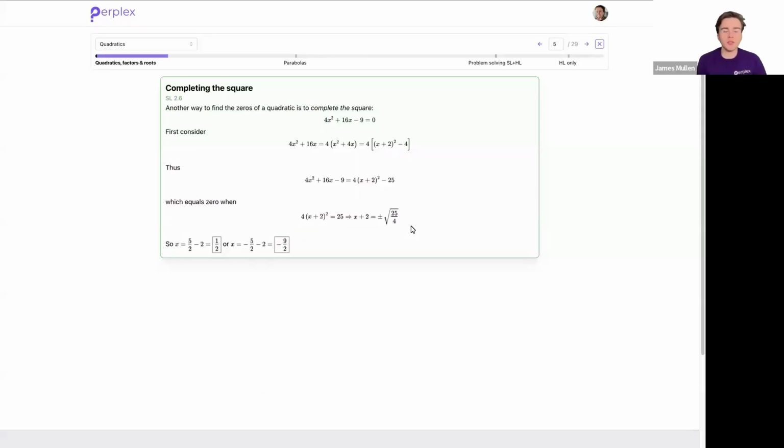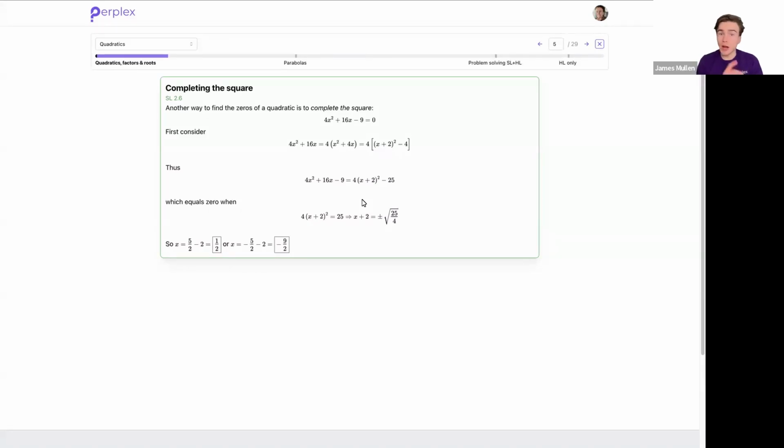All right, so the second method that you need to be familiar with when it comes to quadratics is called completing the square. Completing the square is basically just a method for turning the quadratic into a specific form. That form is written something like a times (x minus h) all squared plus k. So we're going to have something times some term squared plus or minus some constant number. And the advantage of this form is going to become more obvious when we talk about the vertex of a parabola in a little bit.